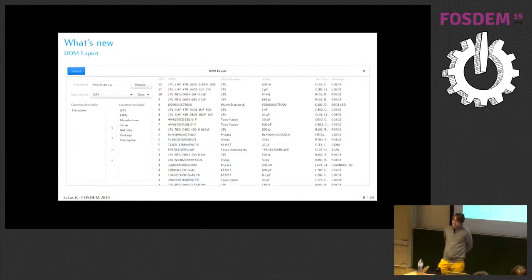Since you will need to order the parts for your board, Horizon also has a BOM export. Since we already have the part numbers from the pool, BOM export is a really natural fit. Right now the BOM export just exports plain CSV, but that's what everyone uses, and you don't have to use any kind of external scripts to reformat your bill of materials list.